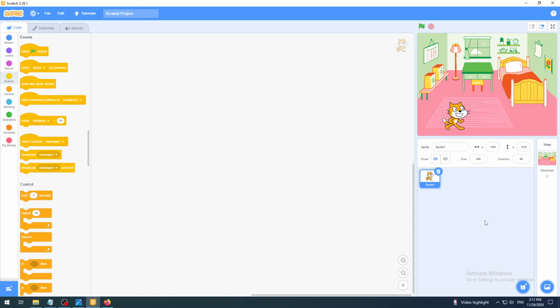You can check the stage, or what kind of backdrop is on your stage, by clicking here on this column which says Stage. So instead of clicking on the sprite here, which will activate the sprite so I can do whatever I want with it, when I click on the stage I can add code and some kind of changes, which we are not going to do today, but just to make it clear.